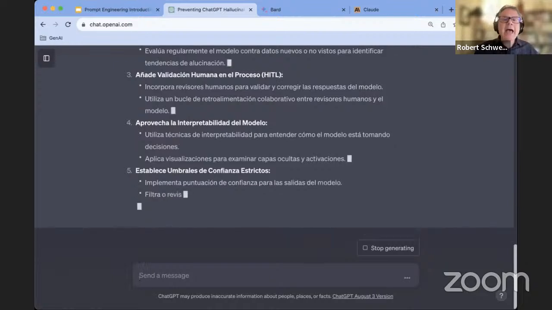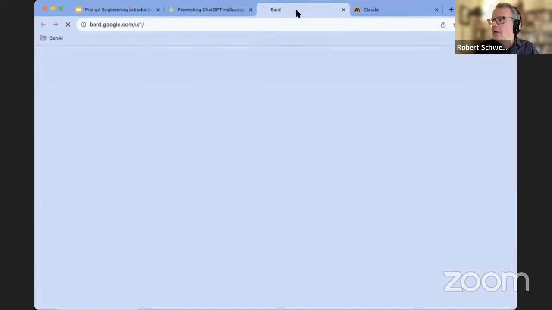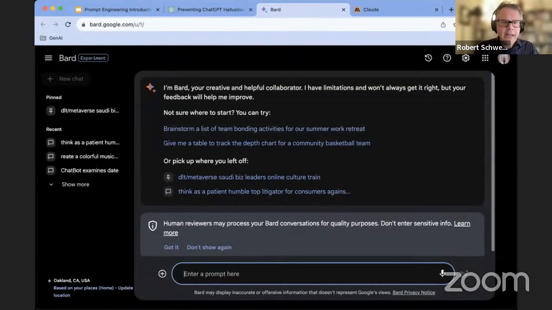So as this is doing it, let's see if I'm able to switch over to Bard. And if we were able to experiment, we could say, how may chatbots create content that spans global cultures? So let's just see.